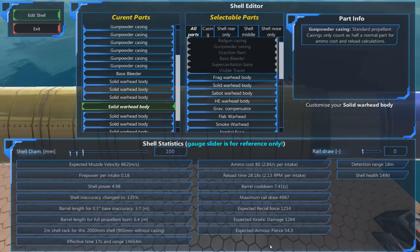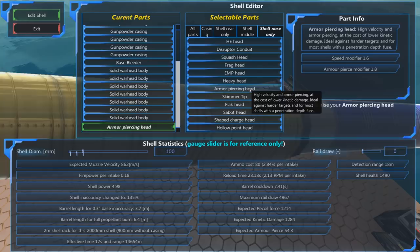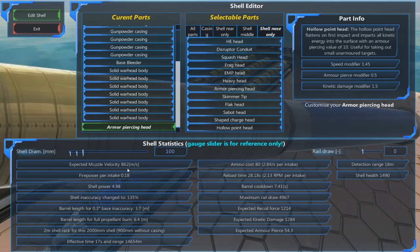This is more modest, so this is just over 1,200 kinetic damage. Armor piercing is 54.3, lots of solid warheads, and an armor piercing head. And as of just the other day, composite heads have been renamed to this, which is great because that's more obvious what it is and what it does. So very pointy tip like that, and it's also quite fast, so 862 meters per second, pretty darn accurate. This is kind of like an automatic rifle in terms of what it does.